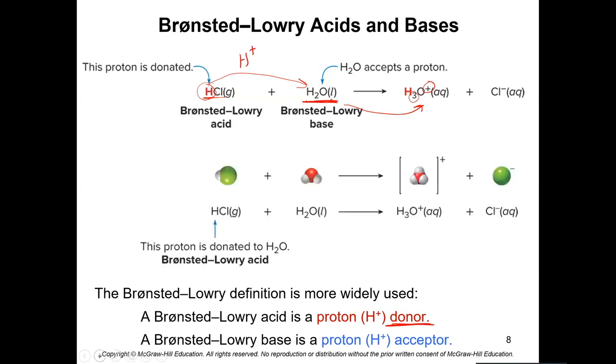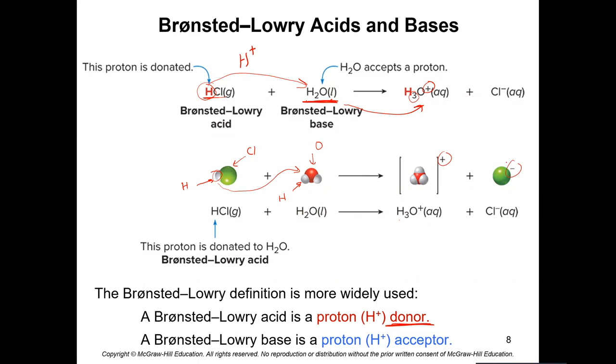Another way to visualize this reaction is with this space filling model. This is going to be your hydrogen, this white sphere. This green sphere is your chlorine. This here is your H2O. Again, these two are hydrogens. And then the red sphere is your oxygen. So what is happening is one of these hydrogens here is now bonding to this H2O to make it H3O with a positive charge. And then Cl stays behind with that valence electron from hydrogen that it left behind, and that's why it's Cl minus.